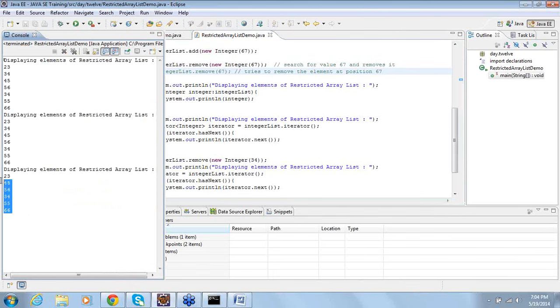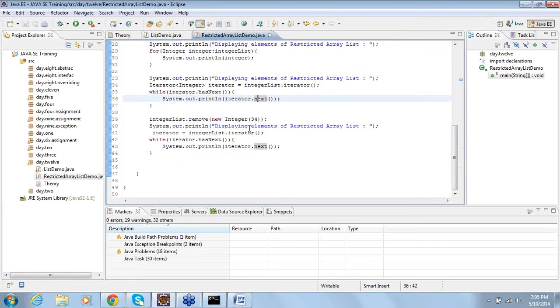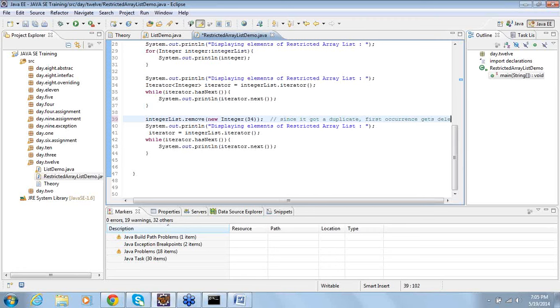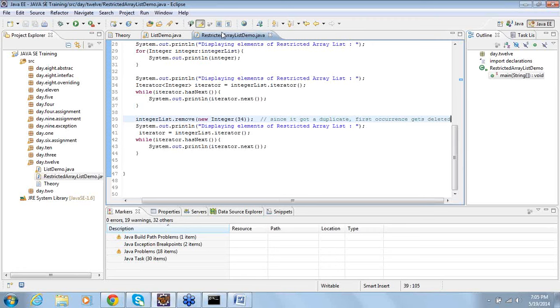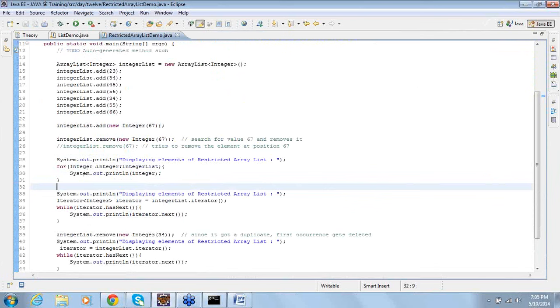What happened? So the first one is deleted? Yeah. So what is happening is, since it has a duplicate, the first occurrence gets deleted. Perfect. Thanks for asking this.